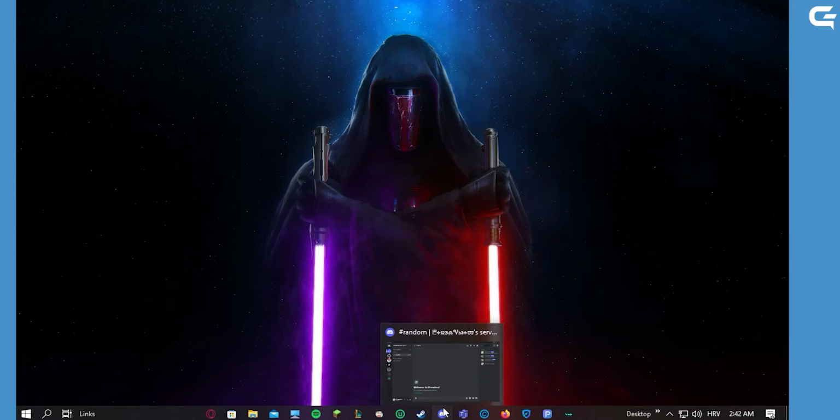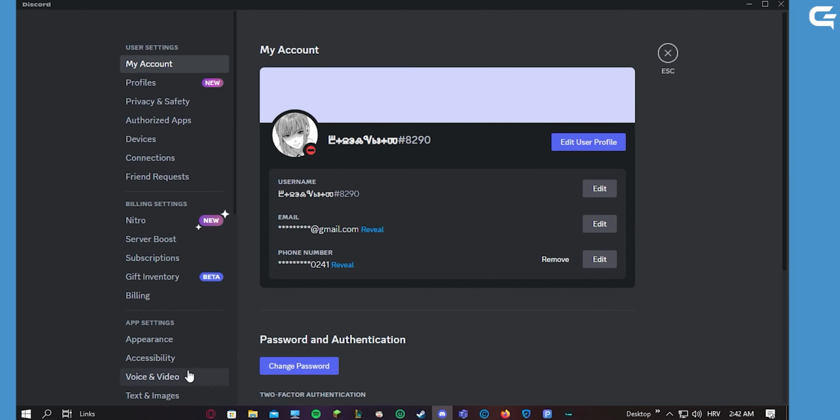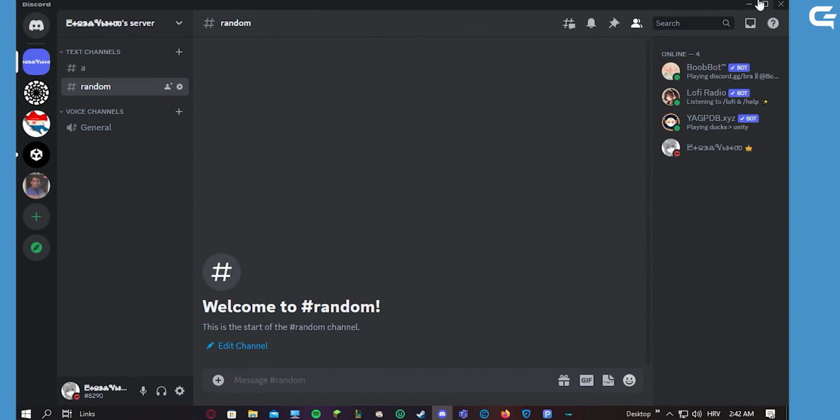First thing, to set up Voicemod, you go down to user settings in your Discord, you go to voice and video, and instantly you can set it up here. Voicemod actually creates a new microphone, and you just select that and you should be good to go.